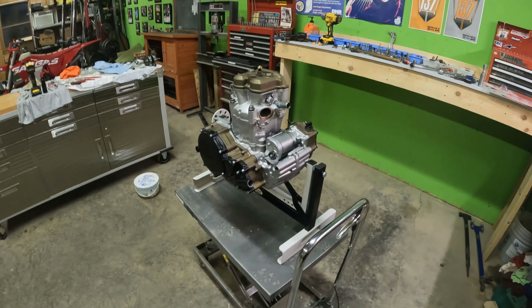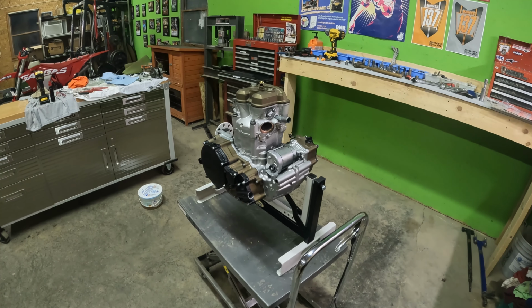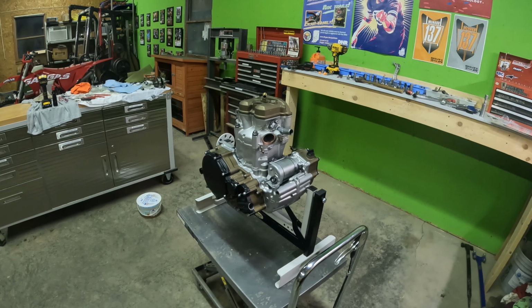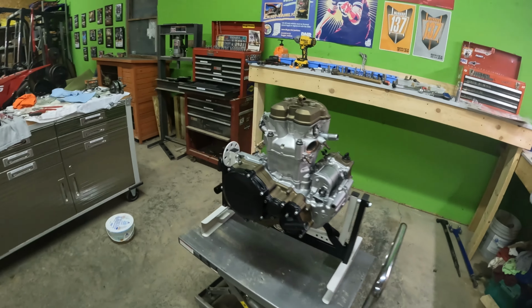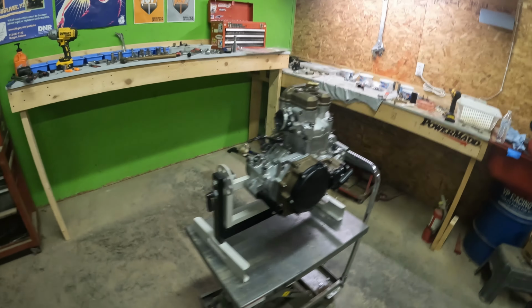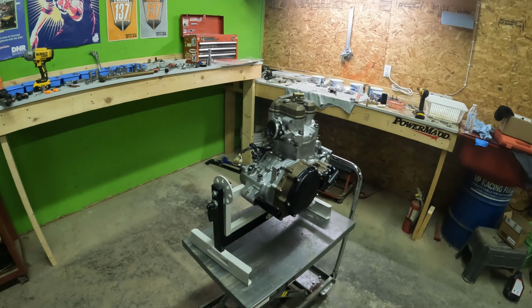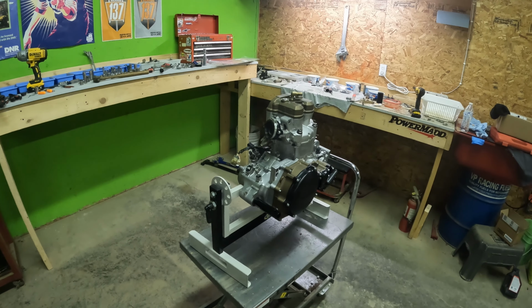It's different. You don't really see a whole lot of quad engines doing this. This is a big thing in the bike world, the Cerakoted cases and stuff. You just don't see it a whole lot in the quad world, it seems like. I wanted to try it, be different. And since I'm trying to make a pretty gnarly build this year, I figured I might as well do some Cerakote. So a big thank you to Matt Price at 834 Powder Coating. He hooked it up on this Cerakote job, did an amazing job, and these things look absolutely sick.